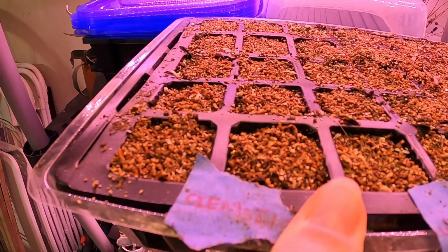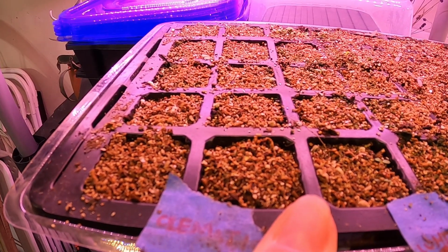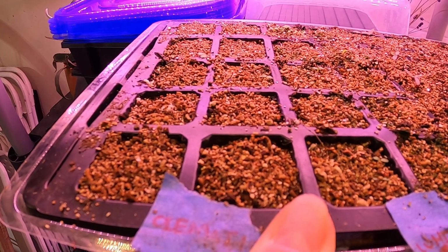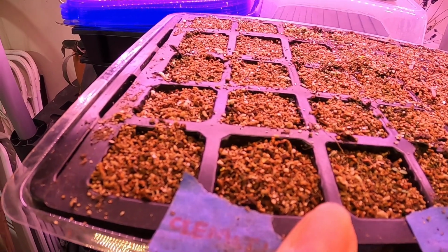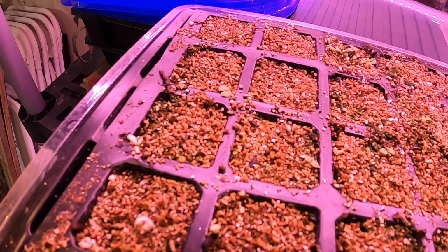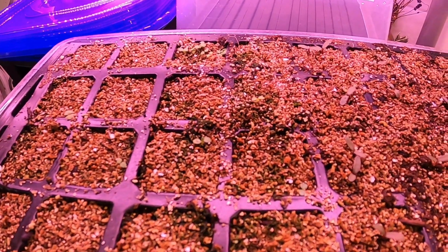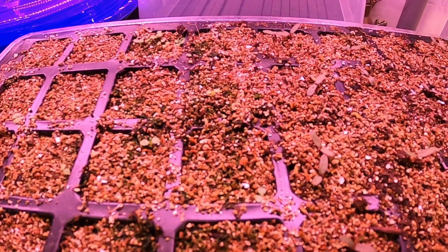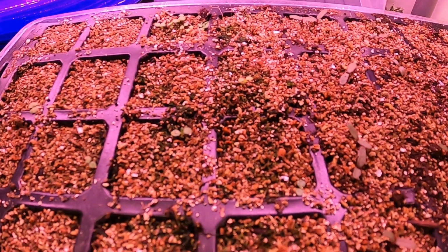Now this next tray is also a bit of a fun one. I thought I would try some Clematis here in the left two rows. These are from my Sparky Blue Clematis. I had some seed heads, and so I thought I would try them. Nothing seems to be coming up. There does appear to be one little green thing poking through, or two or three, but I think that those are actually petunias, because in the next two rows over, if you can see, those are starting to come up.